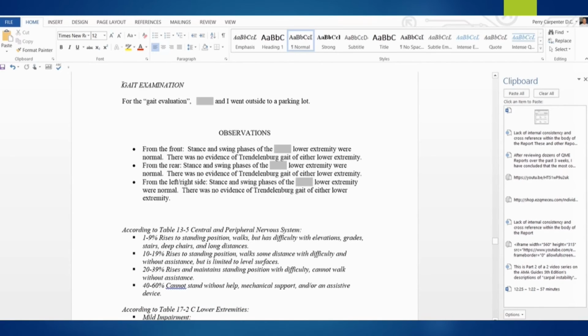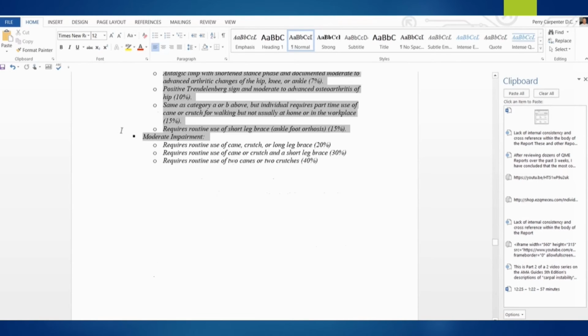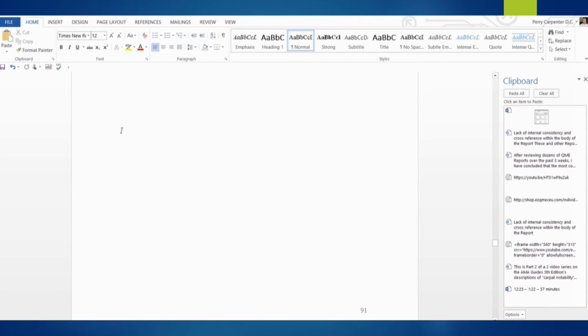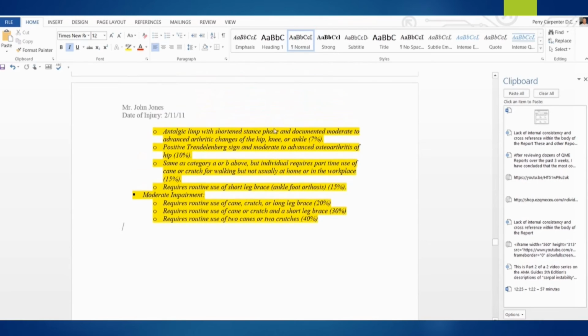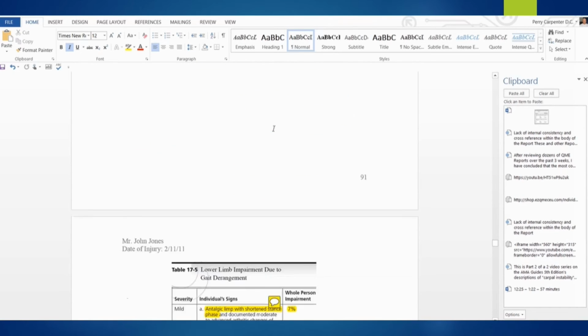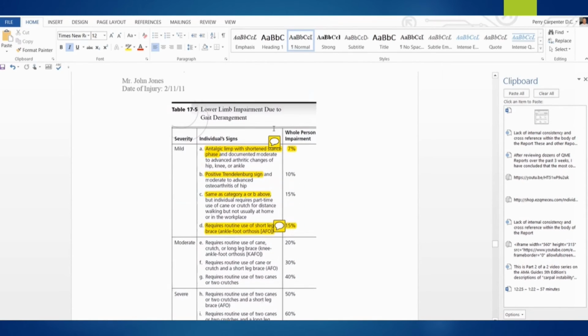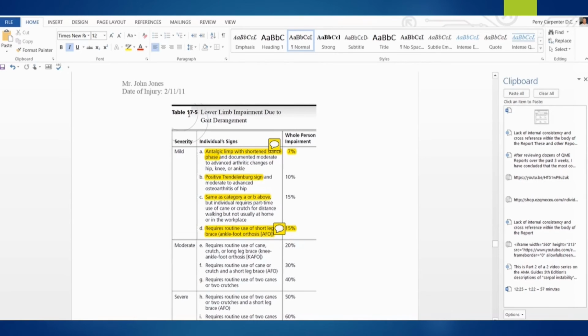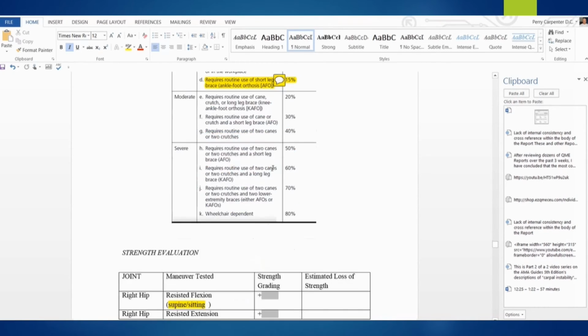And I've talked at great length in the past on the necessity of the formal gait evaluation, and it's here in this section of the report that you would report your findings of the gait evaluation. Okay, which is one of the functional assessments. Here's a couple charts and tables from the AMA guides to quickly reference.